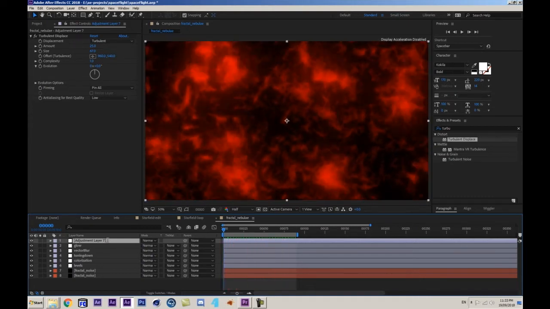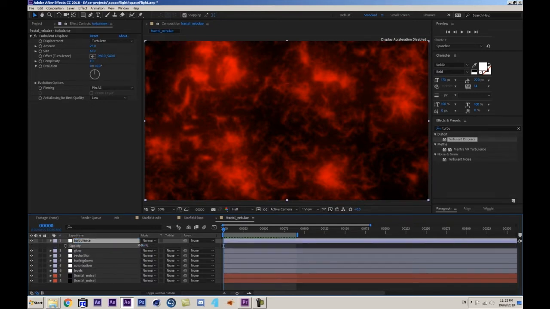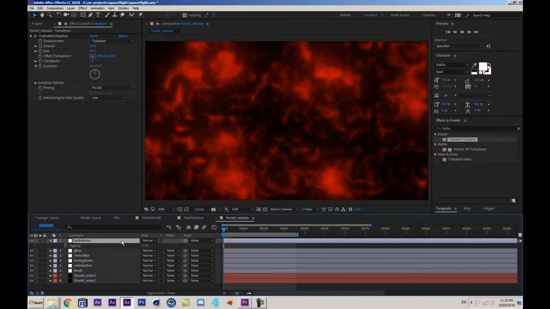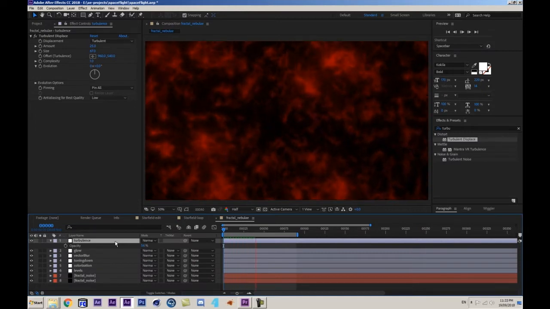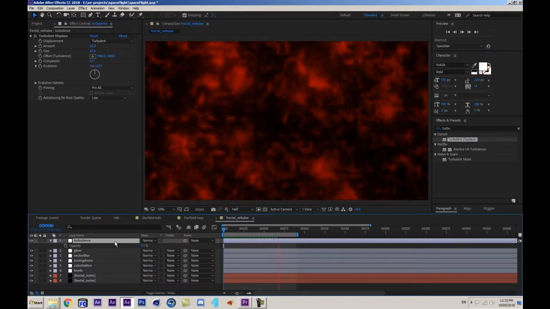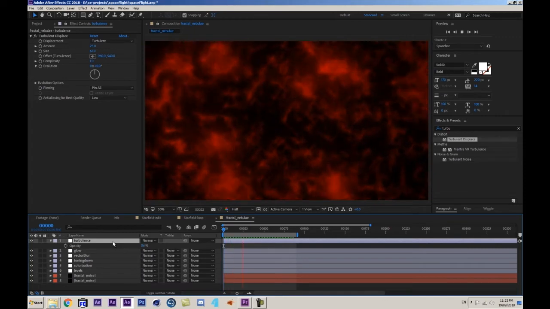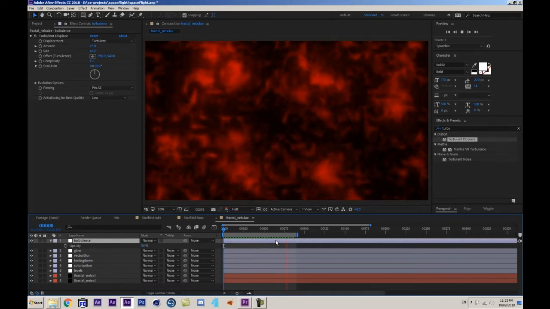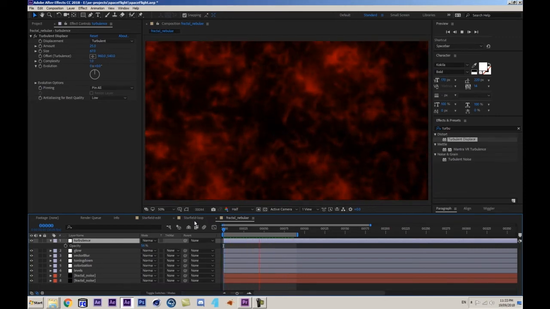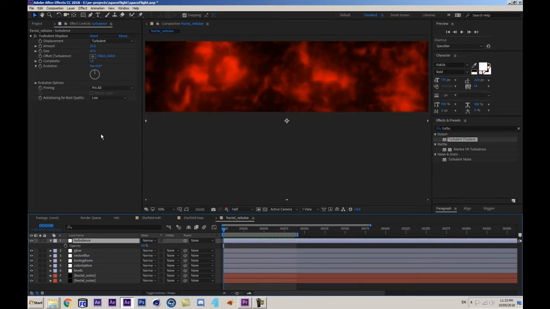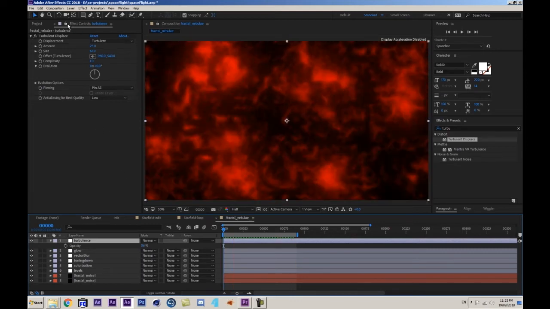So maybe that's a little bit too much. Once again, turbulence. We can directly tone down the opacity on this to reduce the effect if we want, just to get something a little bit less intense. All right, so pretty cool.